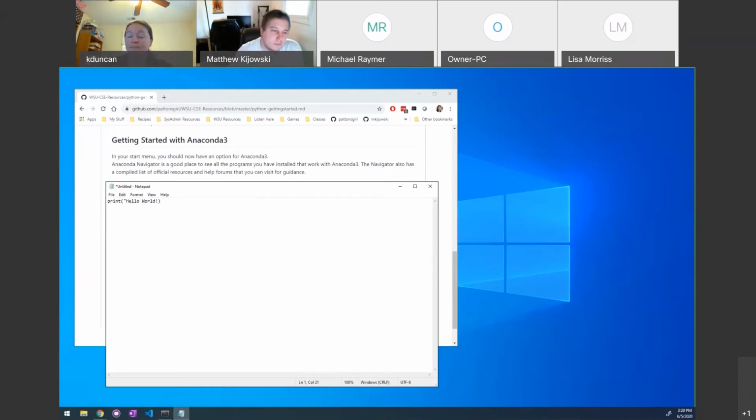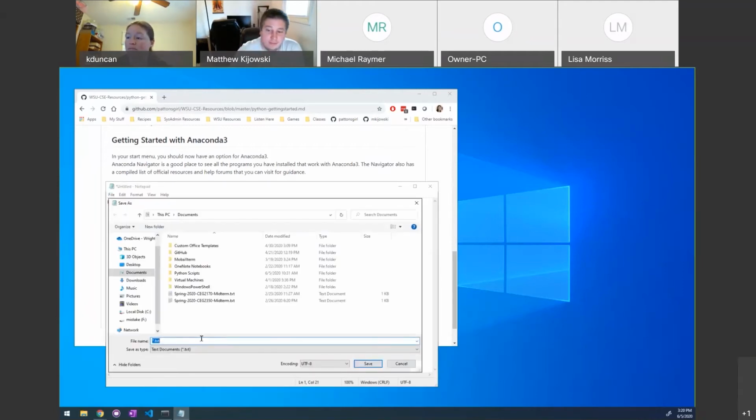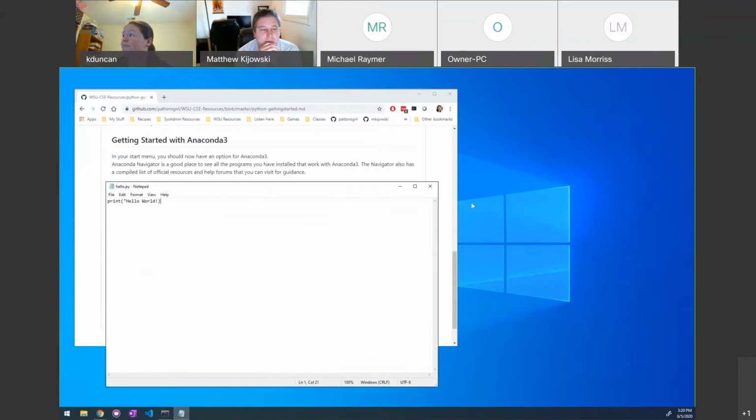Okay, that's it. What I'm now going to make sure that I do is save this as a Python file. All right. If I just hit save right now, it would be a text file. What we want to do is make sure this is going to be read as a code file, a Python file. So I'm going to give it an unhandy name like hello.py. I'm going to make sure it's on my desktop just because it's easy to find. And I'm going to hit save.